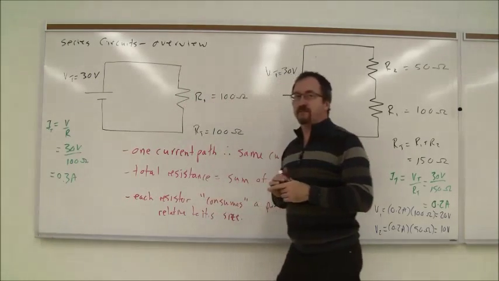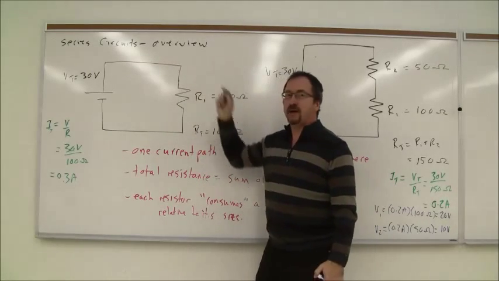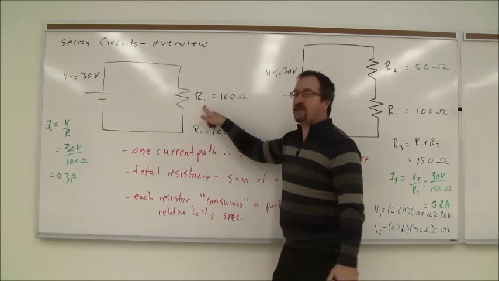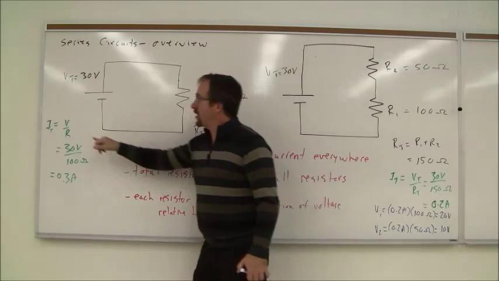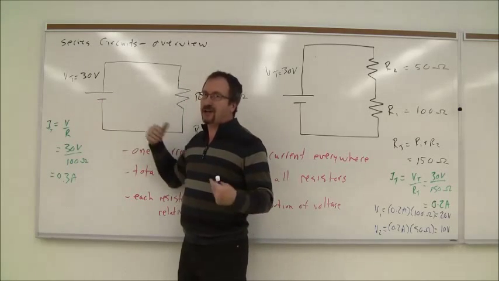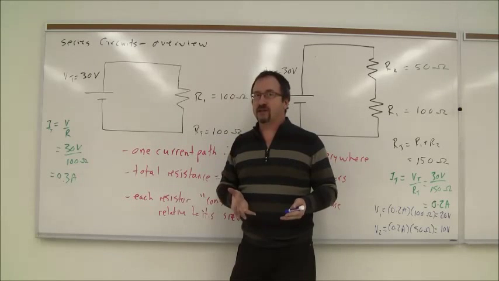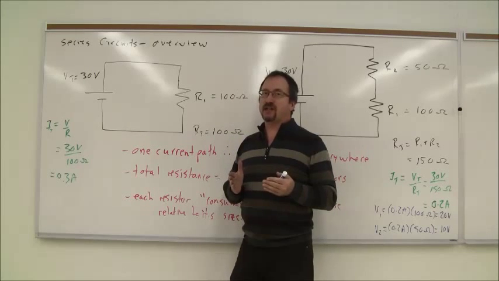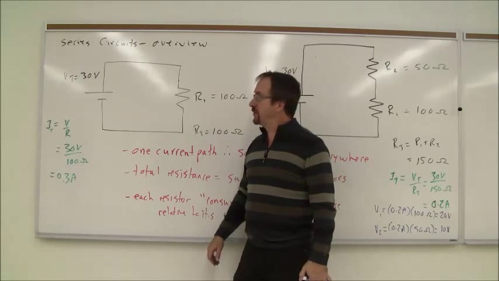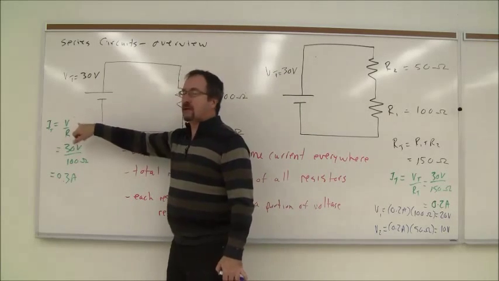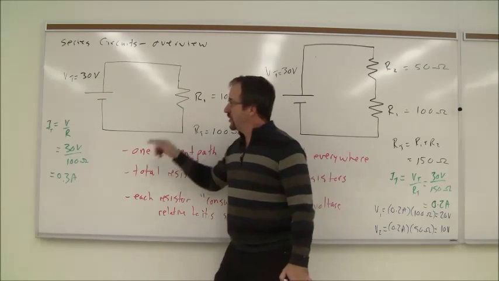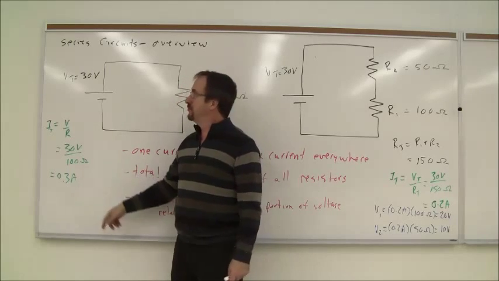Let's first of all look at this one. I want to find out the current on this circuit. Well, I know the voltage is 30 volts. There's only one resistance, 100 ohms, so my current is going to be voltage divided by resistance. Notice I use V here. V, E, doesn't matter, not in our context. In your electronics courses and your electricity courses, you'll get into perhaps the subtleties between E and V. For our mathematical purposes, we'll use them interchangeably. So, the current is voltage divided by the resistance. So in this case, it's 30 volts divided by 100 ohms, 0.3 amps.